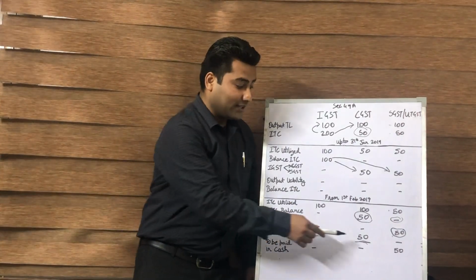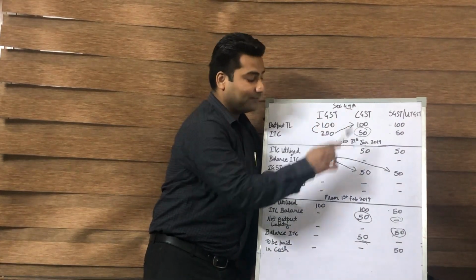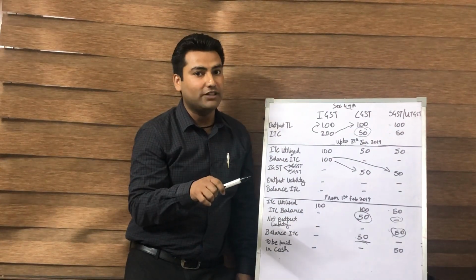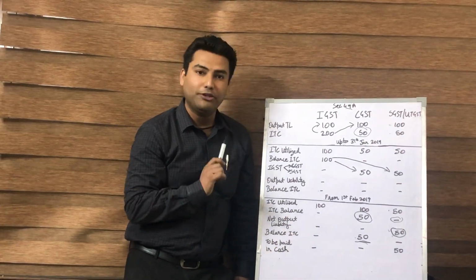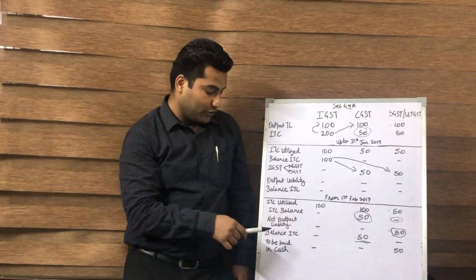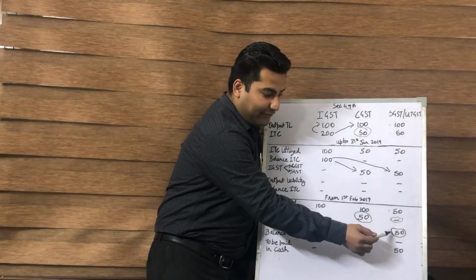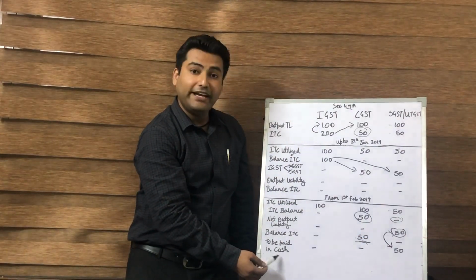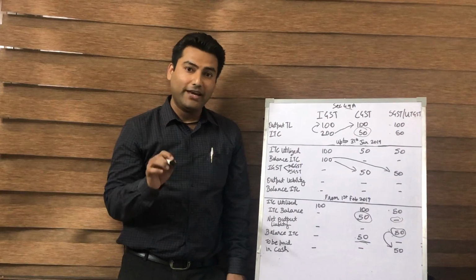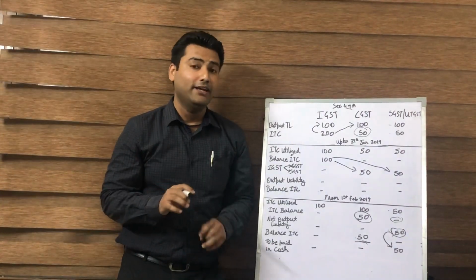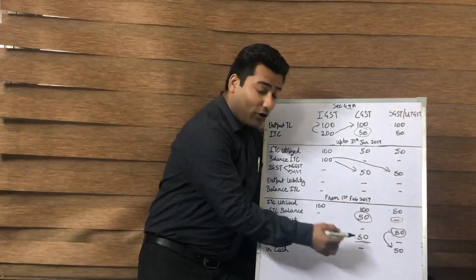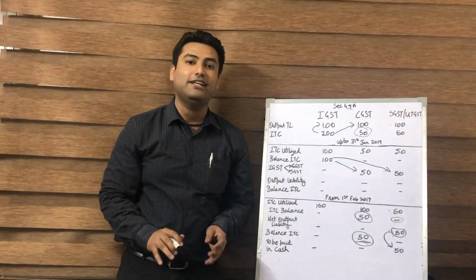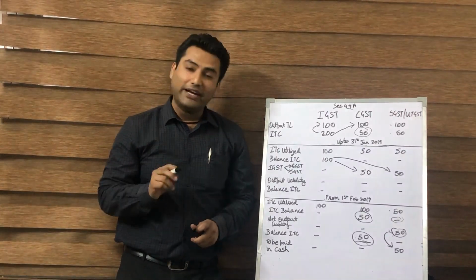So what I'm going to do is, this section says this cannot be utilized with this. CGST cannot be utilized towards SGST, and SGST cannot be utilized towards CGST. So this 50 rupees, I have to meet by paying cash. Balance to be paid in cash. I have to make a 50 rupees payment from my working capital, and on top of that I have this 50 rupees as my balance, which will still remain in my credit ledger.